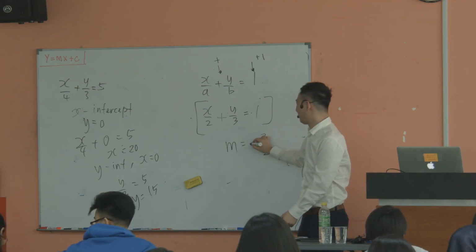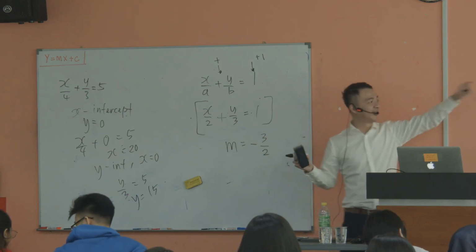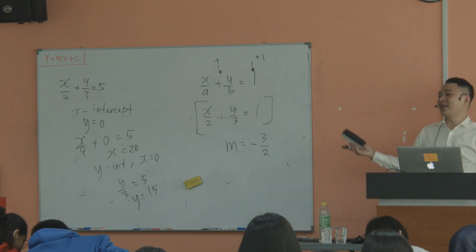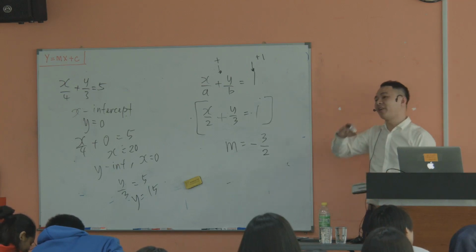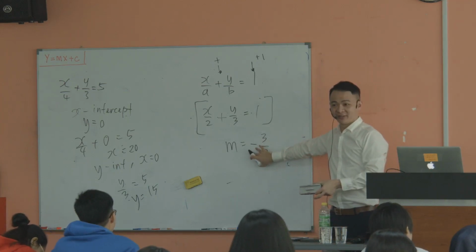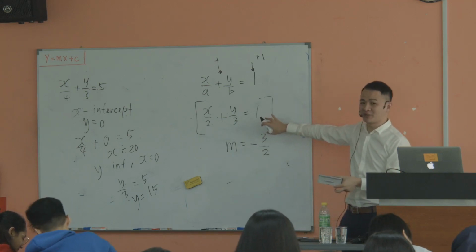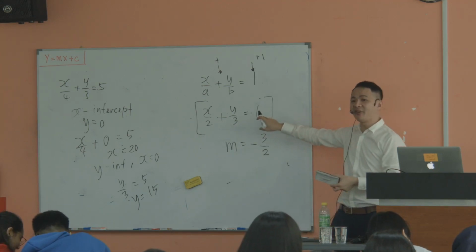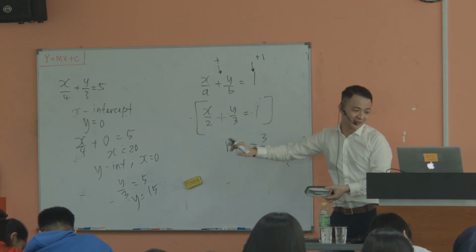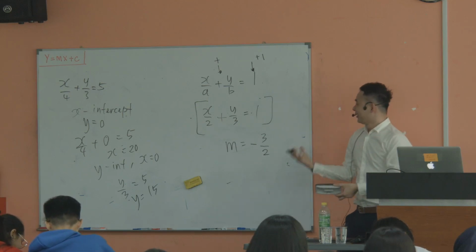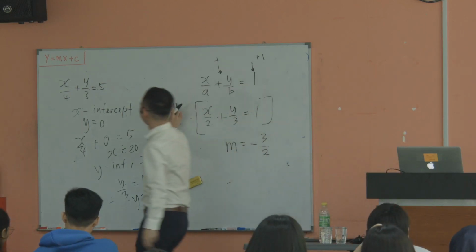But don't forget about negative. This formula, most common mistake is students just ignore the negative. They just say y-intercept over x-intercept. It's only correct half if you forget about negative. So I can get the gradient very fast without changing back this one into y equals mx plus c. So remember this intercept form, very useful one. Okay, so yep. And then lastly, they will ask you to form the equation.